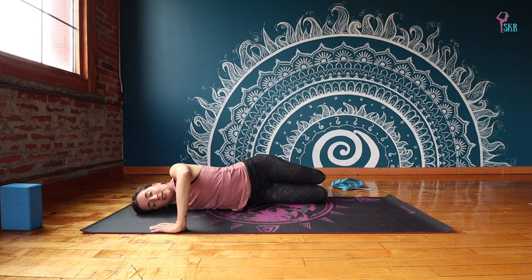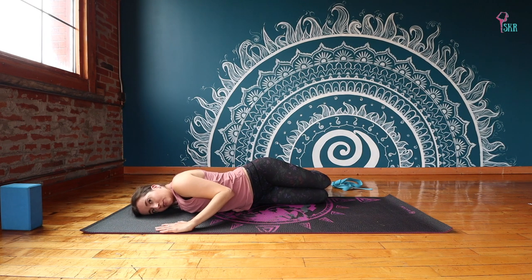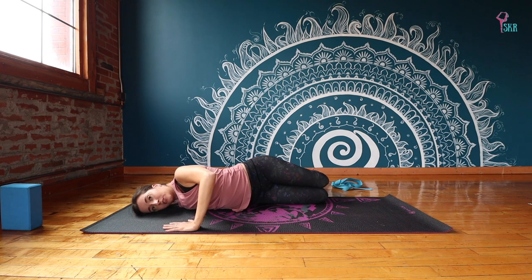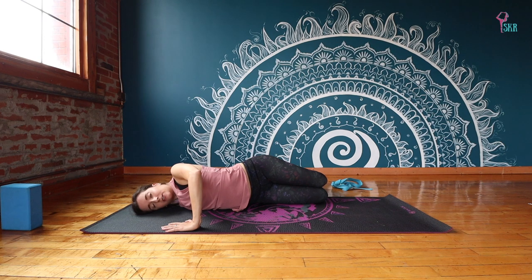I know I do. Really common mistake here is that the shoulders will sink in closer to the floor, which is gonna eliminate the stretch for you. So we need to engage a little bit through the left palm, push into the floor to keep yourself and your shoulders stacked as best as you can, one on top of another. And you may find that that really intensifies the stretch here.